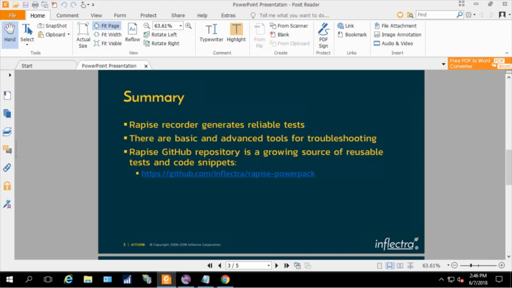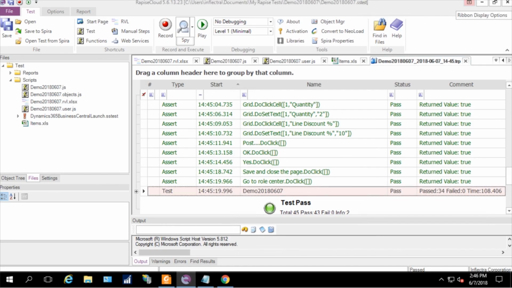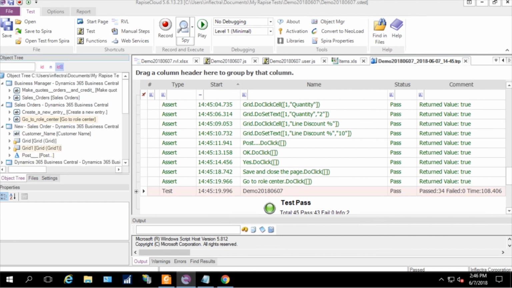Actually, we have time, and let me show you what you can do if for some reason object is not found during playback. So typically when you execute, you may see something like object not found. One of the reasons why it may happen is that the page is not initialized yet.